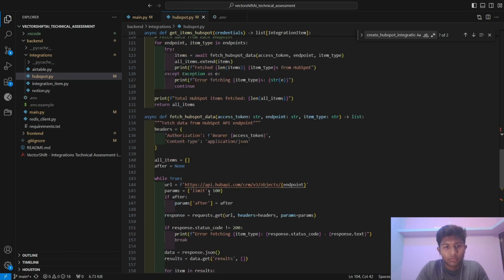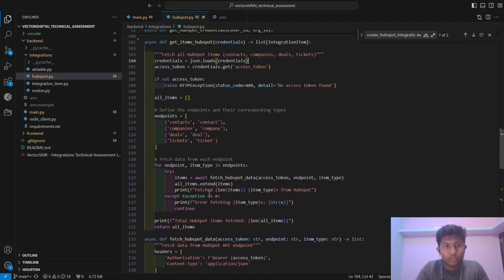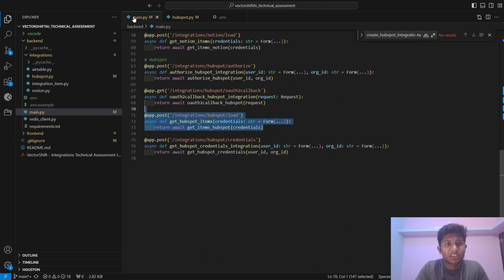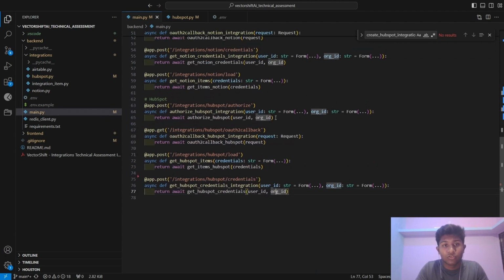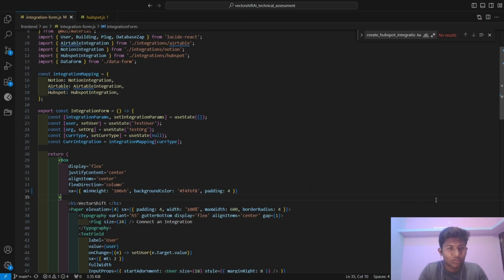So yeah, we are doing that as well, with the successful integration of the 4 APIs on our backend side. After that we will move to the front end part. So now let's walk through the front end code.